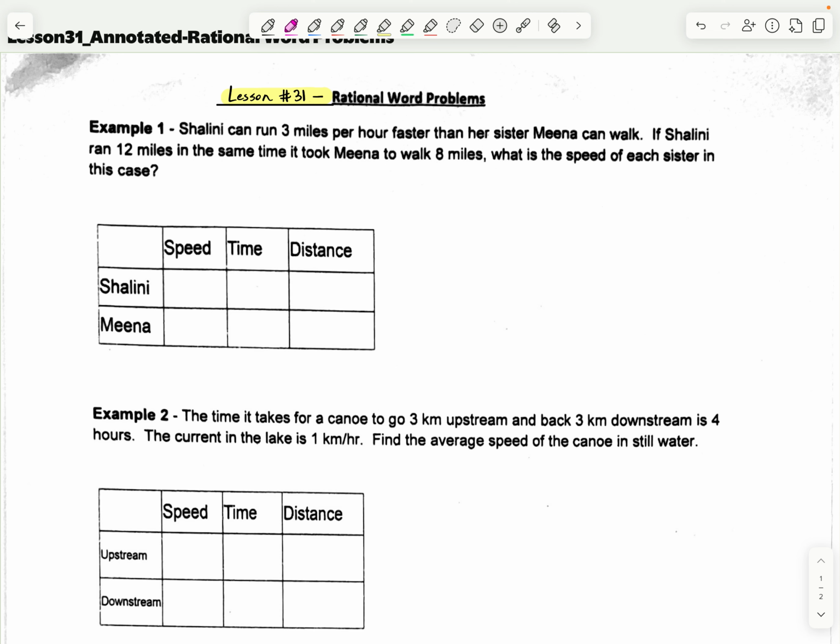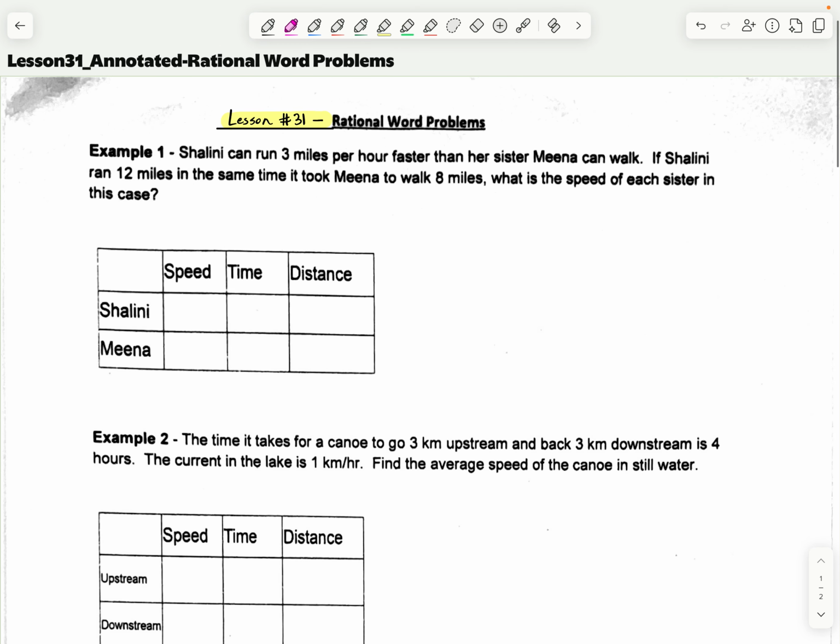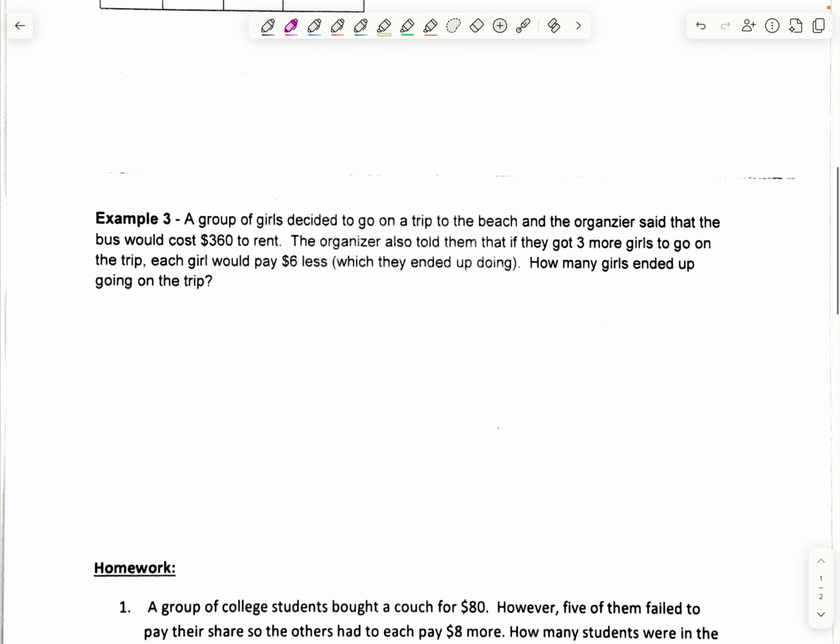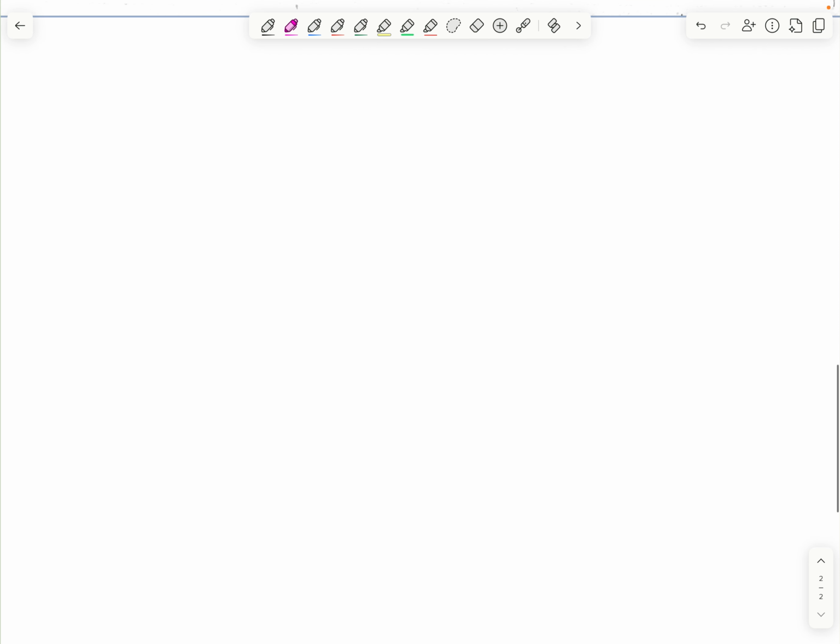Okay, so the big idea for today is rational word problems are usually not about fancy algebra at first, but they're about choosing the right relationship. So for example, for these kinds of questions, I want you to follow this process. And I'll actually write this process down here, just so it's a little bit easier for you. But the idea is this.